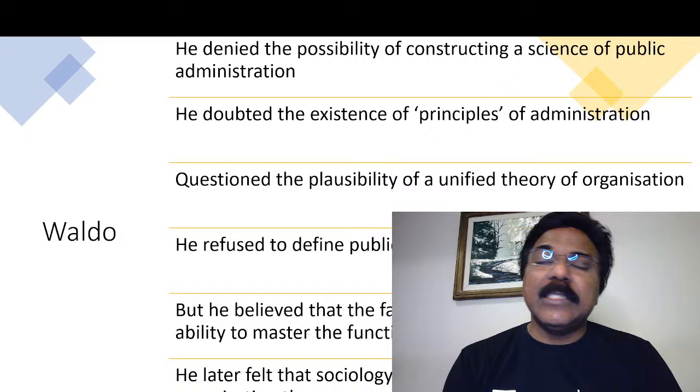So at some point, many of the thinkers came back to political science. But here, Waldo, despite being a political scientist, and despite having a huge bias towards political science, had an empathy after becoming a bureaucrat for public administration, and says more than political science, business administration, sociology, and organization theory are germane to the agenda of public administration. So look at the man; he's taken a complete 360-degree turn, right? That shows that he's flexible in his thoughts.